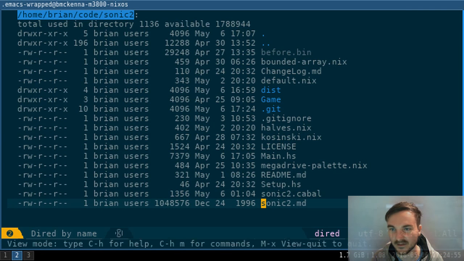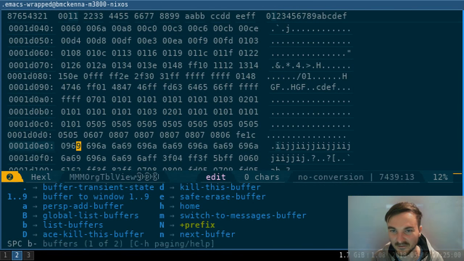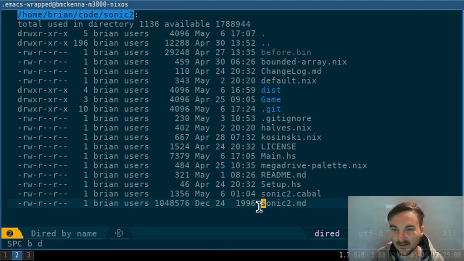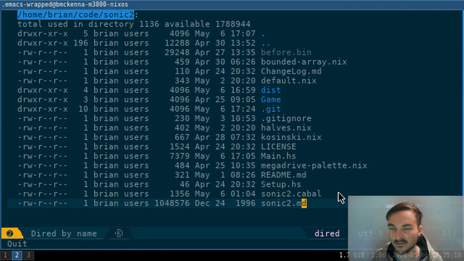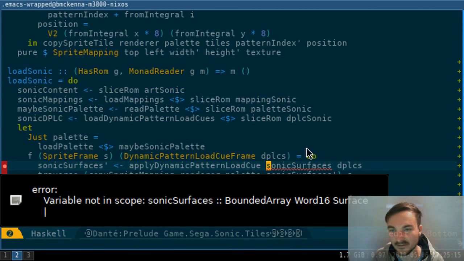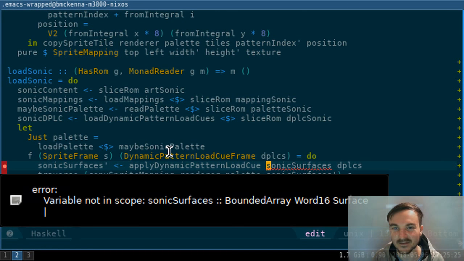But if you can get a Sonic ROM somehow, oh, don't look at that because that is the Sonic ROM's content, so don't copy that down. If you get the Sonic ROM and put it here, you have to call it sonic2.md. If you run it without it, it'll just say, hey, I haven't found sonic2.md. So put sonic2.md in that directory, and then you can run it. And you should get, well, actually this is not compiling, so I can't show you right now. Let's get this compiling. I'll hopefully be able to show it.